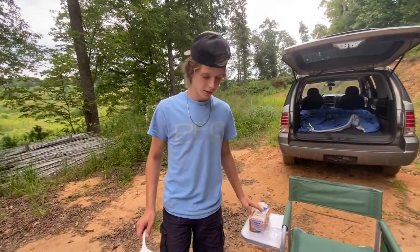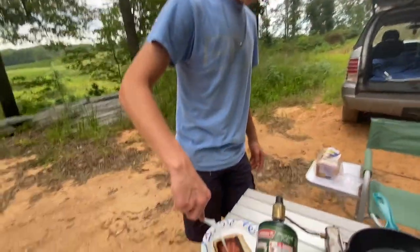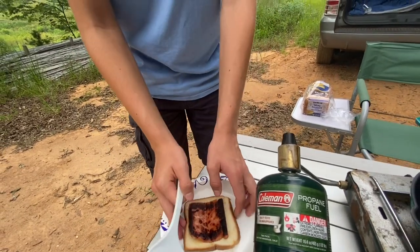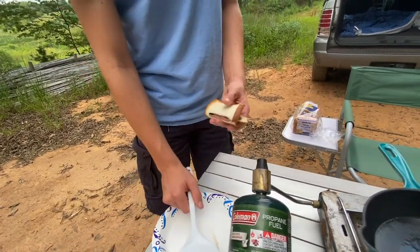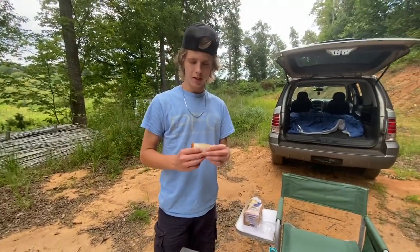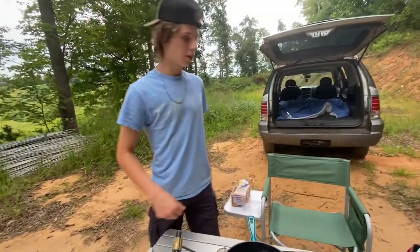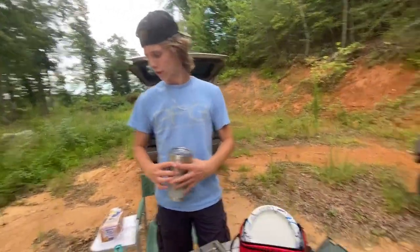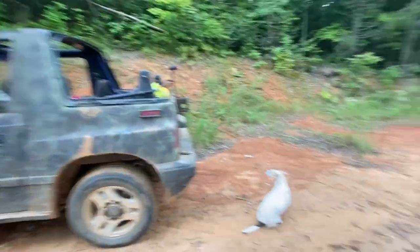All right, so I got everything sealed back up and the spam off on a piece of bread. Put me a little crease in the piece of spam there. And you just fold it like that. Then it opens up a little air pocket. But it's very hot, so I'm not going to take a bite right now. So, I guess that's all I have to cook, so not much of a meal, but.